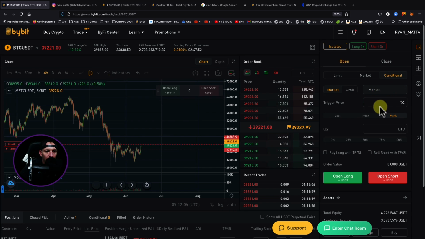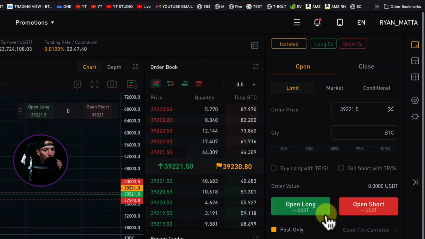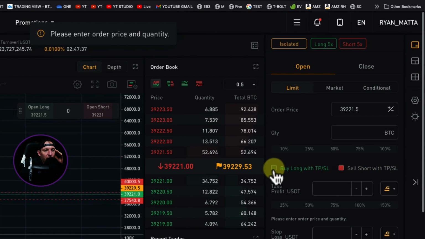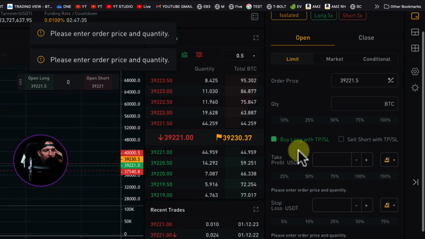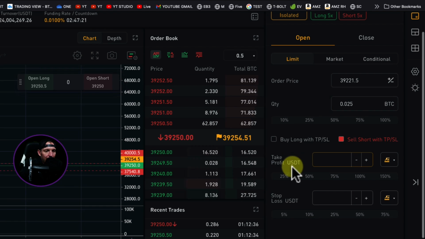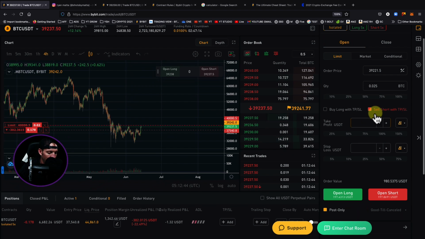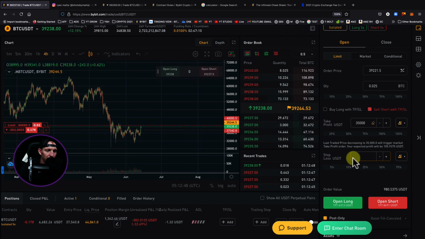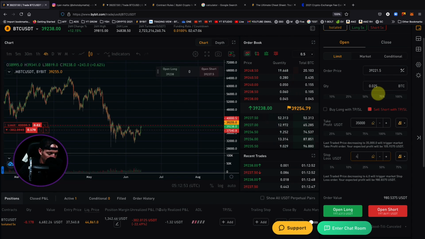You can basically customize different types of trades or place trades off different prices, maybe the market prices, or use the limit price, whatever the case may be. But over here, when you place a limit order with a stop loss or a take profit, you can do a sell short. You can enter the quantity, 0.25. Take profit on the short, I could put in a value of say 35,000. Stop loss, I want to exit this trade if price goes up to 44,000.